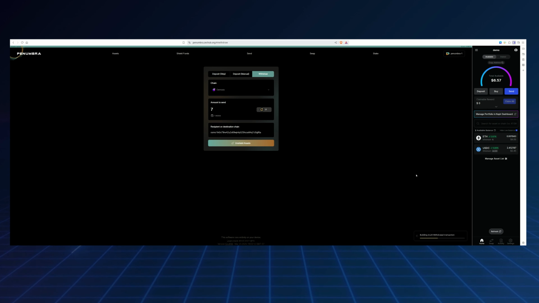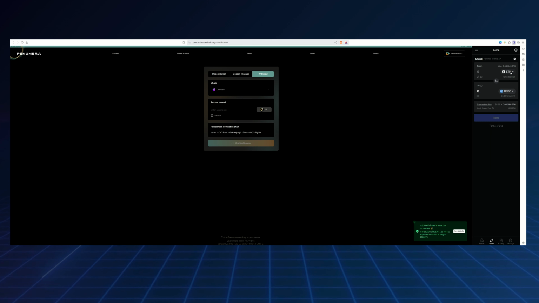And as soon as this is done executing, the 7 will show up in the Keplr wallet on the right hand side here. It's not quite instantaneous, but it's sufficiently fast for most folks. I love the green box that indicates everything went well. And let me give it one more sec and then I'll refresh Keplr here. Okay, perfect. Notice how it is now on the Osmosis chain, and it does show up in the Keplr wallet.